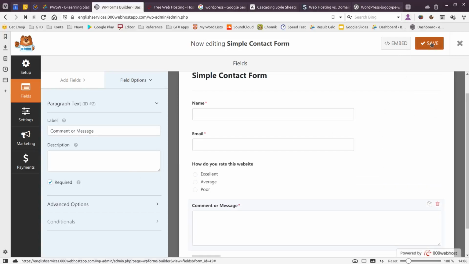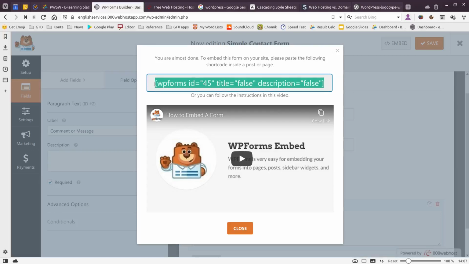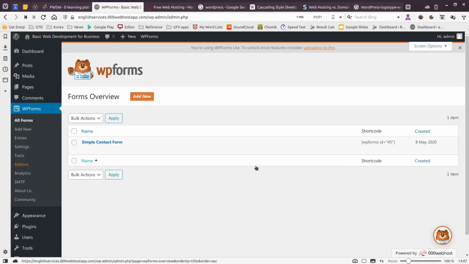So of course we need to save the form here, and we need this code, which previously we copied from this WordPress admin area. But here you've got this embed code. That's the code that we need to copy. And of course, all we need to do is just paste this onto that page.